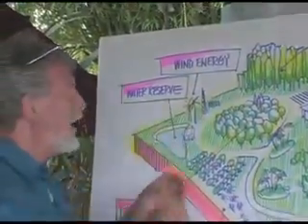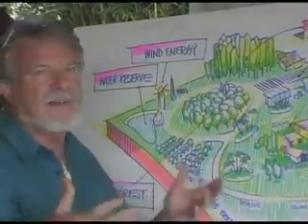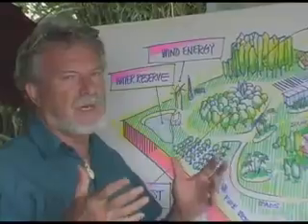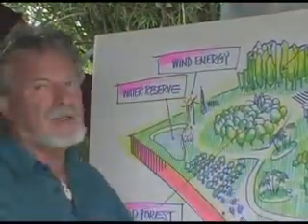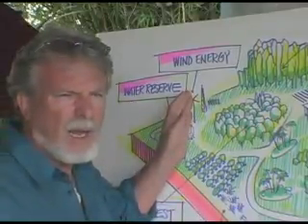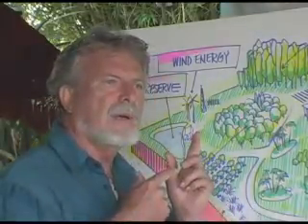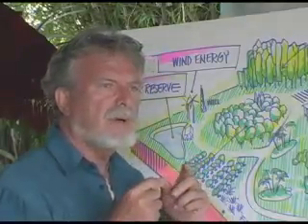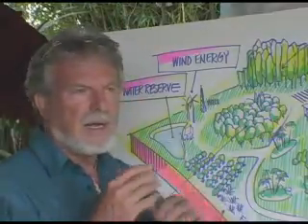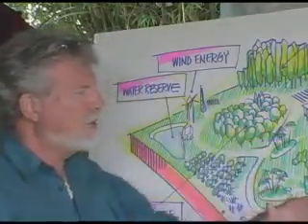Moving across the top, we've got wind energy with probably some of the new 4kW or 5kW wind generators. Big industry is focusing on the large ones right now, but pretty soon they're going to come down to the smaller ones. Maybe the landcrafter can order them and pick them up at the dock — or there might be an alternative energy business in Kohala handling new solar, new wind, and various other things, making deliveries to these hundred different 20-acre Ag parcels.